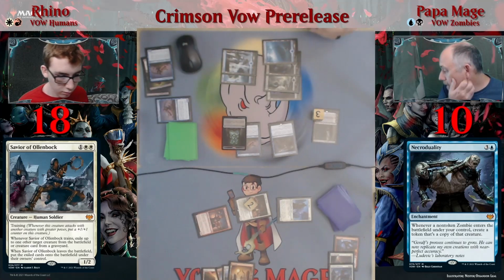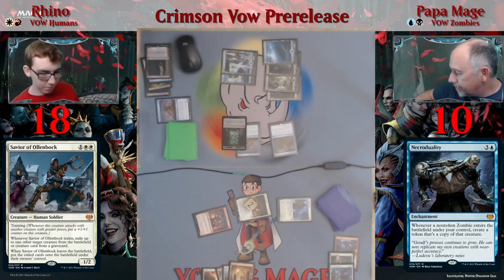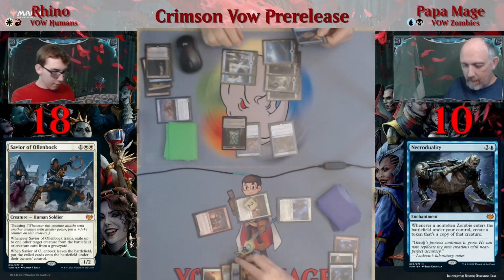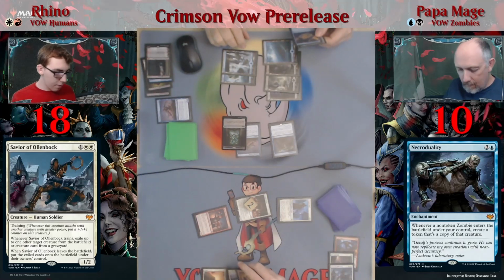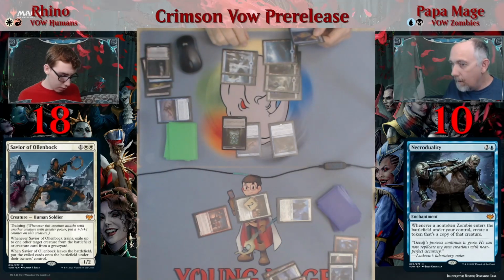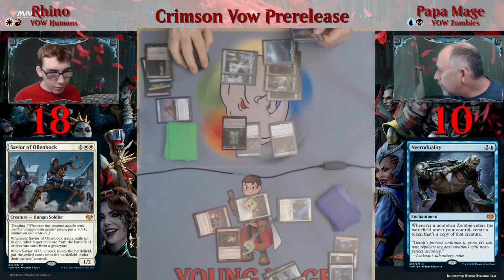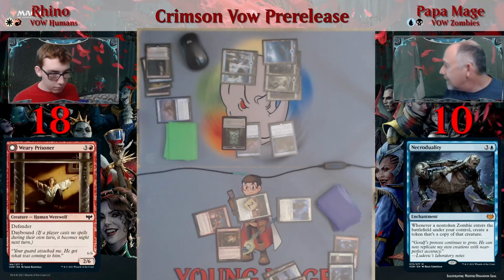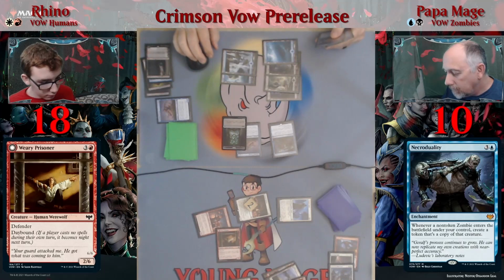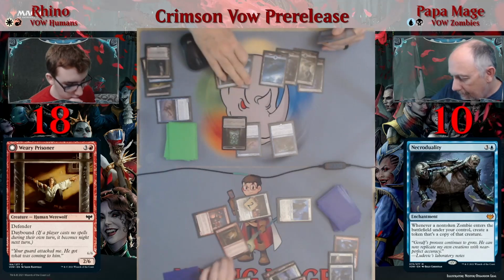Okay. Okay. And at my end step, I'm going to do 4 and play Weary Prisoner. Weary Prisoner. Okay. So it's a defender. It's 2/6 defender. Mm-hmm. And all right. His turn.